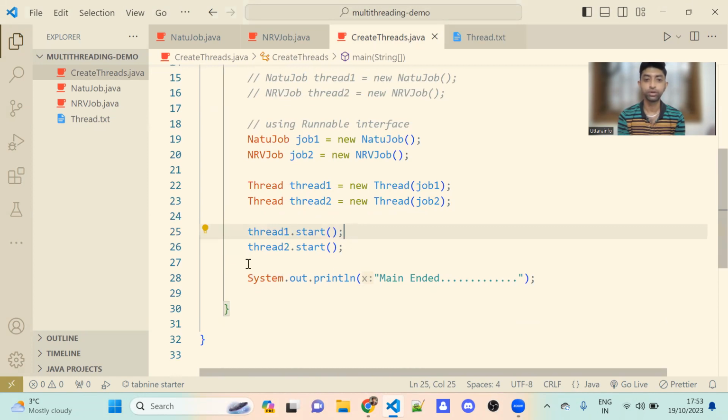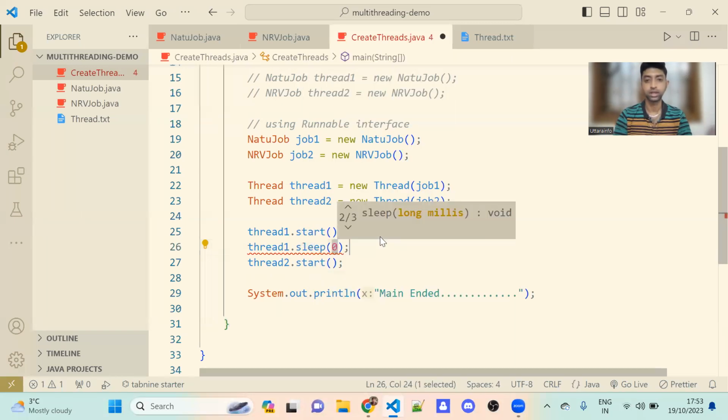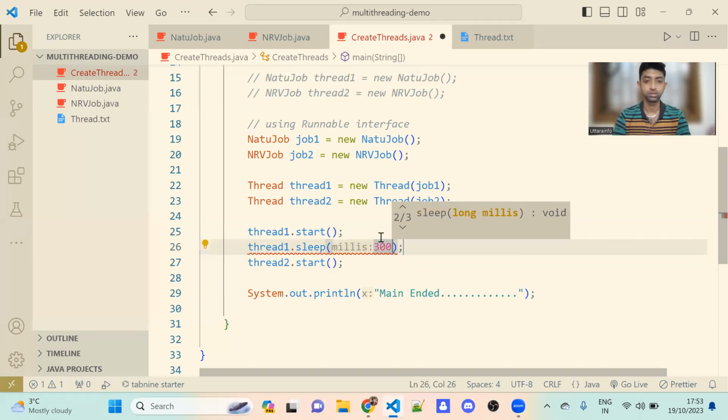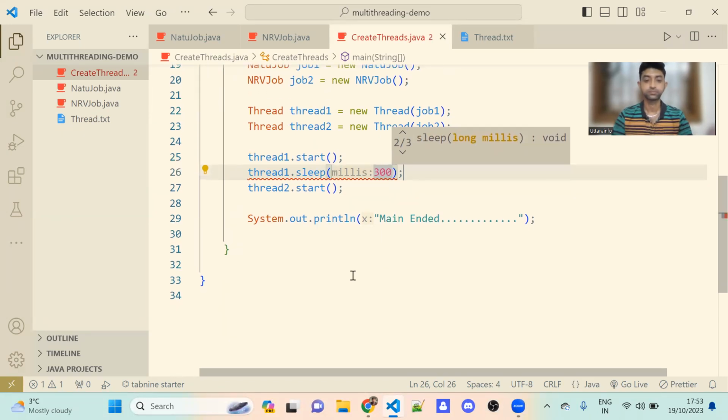Before starting thread 2, we can make this thread1.sleep, and we will give 300 milliseconds. Why are we getting this error with the sleep method? Can you guess?